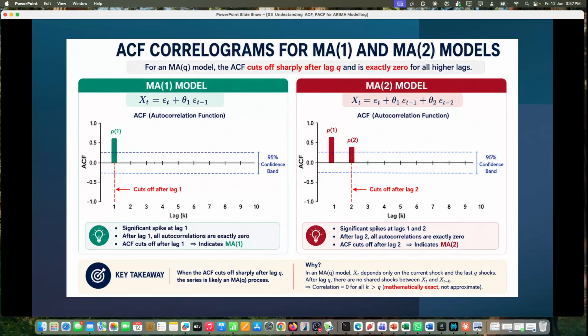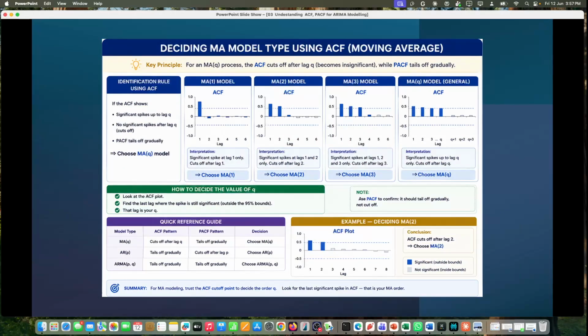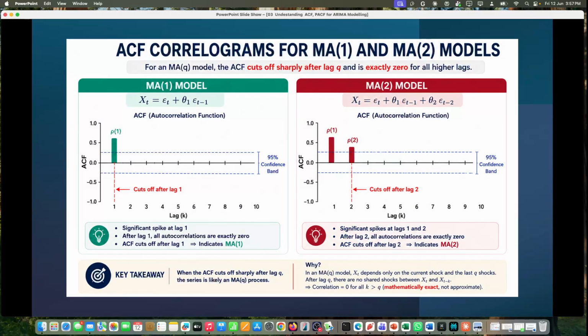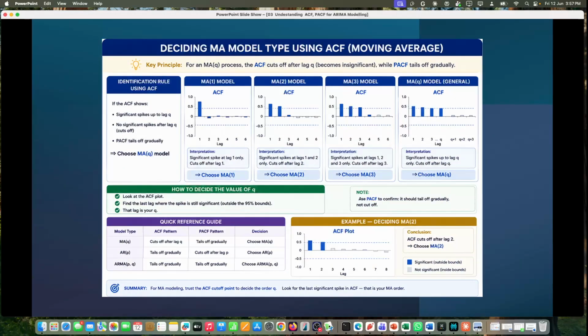Look at the MA(1) and MA(2) model examples. You can see that in the first one the autocorrelation cuts off after lag 1. In the second one, the correlation at lag 1 is above the cutoff, and the correlation at lag 2 is above the cutoff. So it cuts off after lag 2. So straight away we can decide this represents an MA(2) type. Now we have to look not only at the MA type, but also at the partial autocorrelation as well. So we should know how to read it.